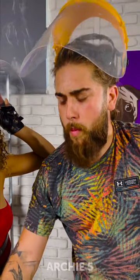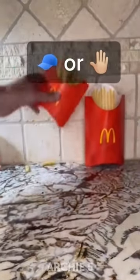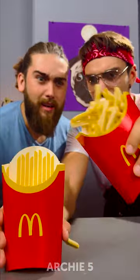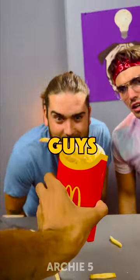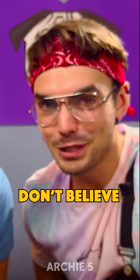Does it taste like watermelon? McDonald's is lying to you. Holy moly, is it true? This is the small, into the medium. Oh my. And then into the large. No way! No! McDonald's, what? Wait a second, guys. What's this? Don't believe everything you see on the internet, folks.